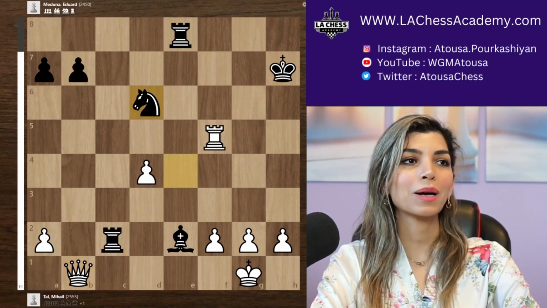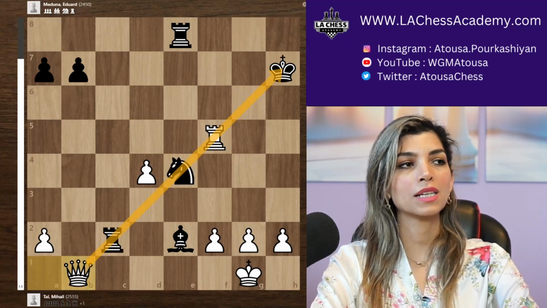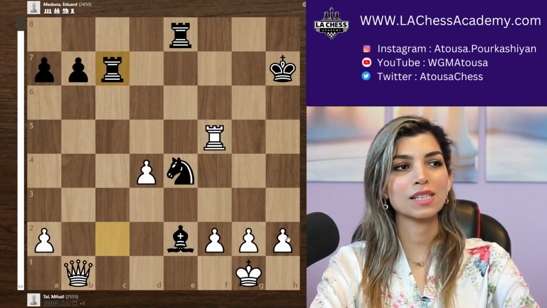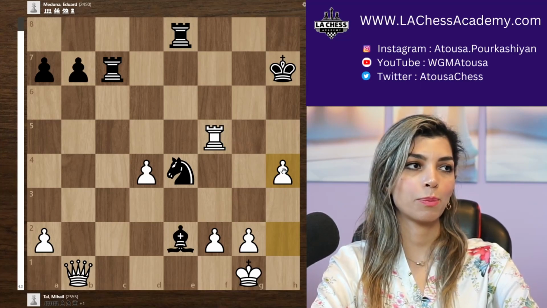And here black played knight d6, which was not a great move. The best move probably in this position was to play rook c7, but even after rook c7 we could play h4 and white's position is better.